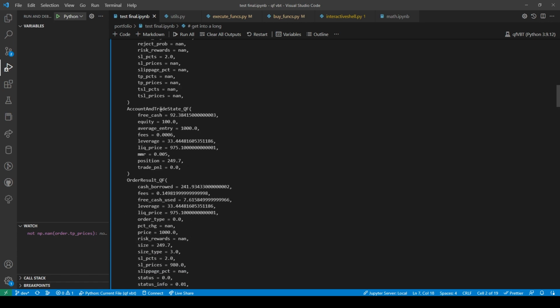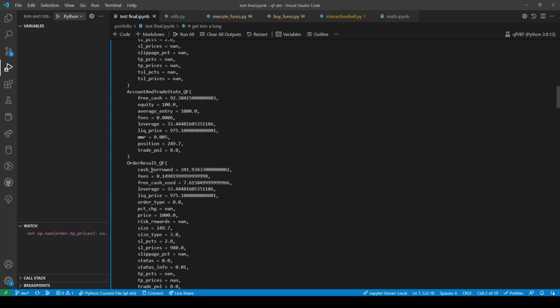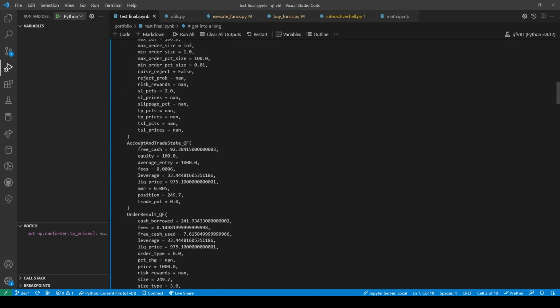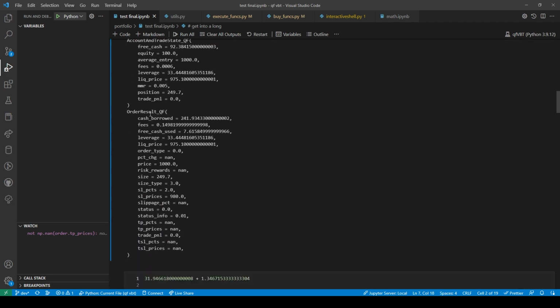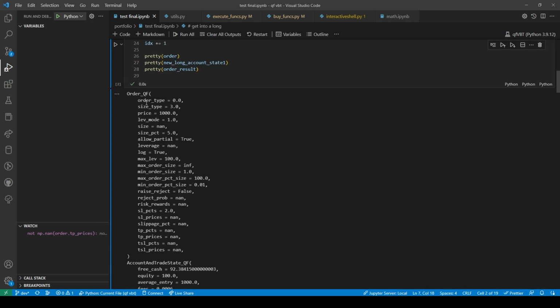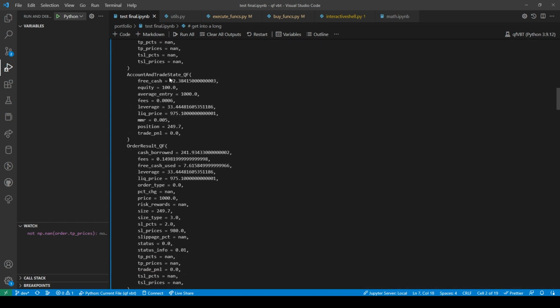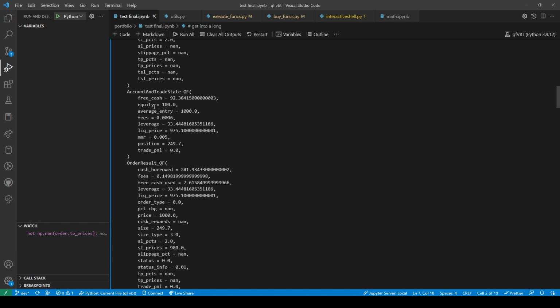So this, I need to split this into a couple of different things. So I guess order result is trade. So we'll have order, then we'll have account, and then we'll have trade result, not order result. So that way we understand the difference between this is an order that I'm putting in, this is a trade, this is an account. My account has equity and so on.